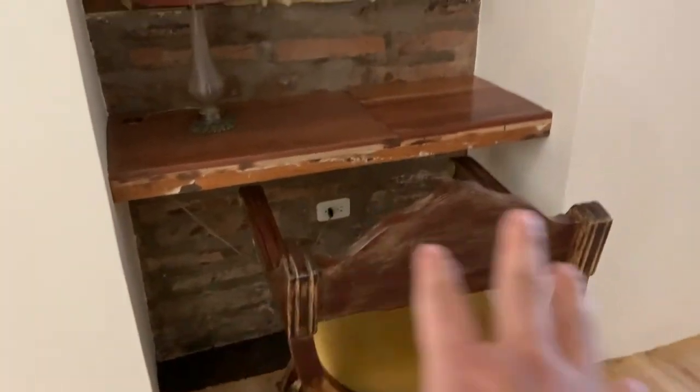And even this, it's like a little desk area. It's got a little lamp right here, and it's got a window. Now I don't know where this window goes to. Maybe it goes to the courtyard, or maybe it's just a full window. Nope. There's something over there. I don't know what it is, but we're gonna leave it closed just in case.